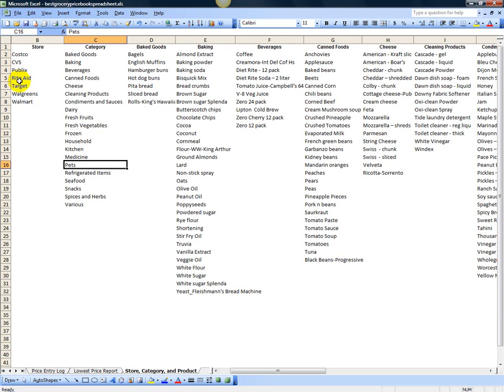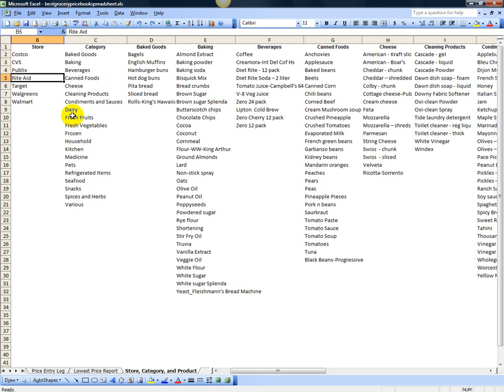If there's a gap in the list anywhere on this tab, what happens is the computer program hits an empty cell and it thinks, oh, I've reached the end of the list, and so it just stops right there. So all of these items won't appear elsewhere in the spreadsheet. The best way to avoid that is just make sure not to leave any gaps.